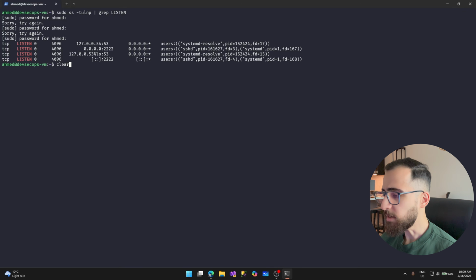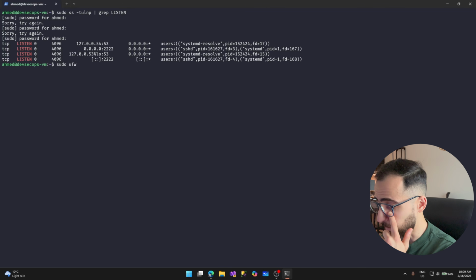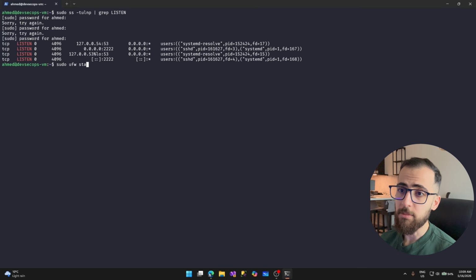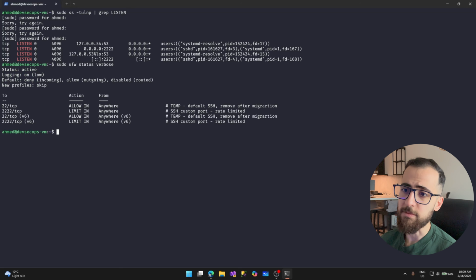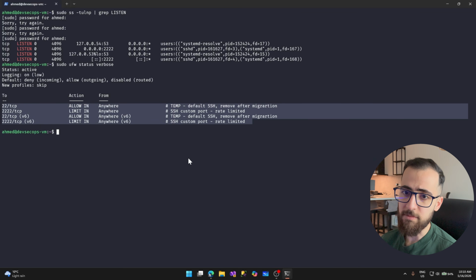This is a very good sign, and it indicates that our firewall and the SSH daemon config are actually working, as we configured before.